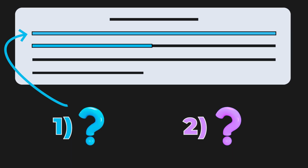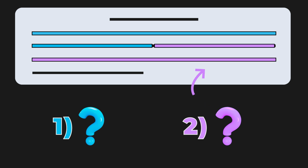My final tip is to remember that, with the exception of a few question types, the questions are usually in the same order as the text. What I mean by that is the answer to question 1 will be found in the text before the answer to question 2. This can help you identify roughly the place in the passage where the answer can be found. Also, if you have found one answer that you are sure of, you know that the answer to the next question will be at some point in the passage after this.